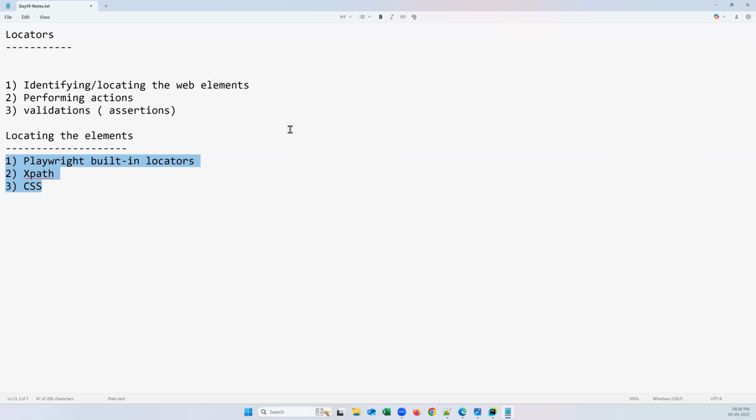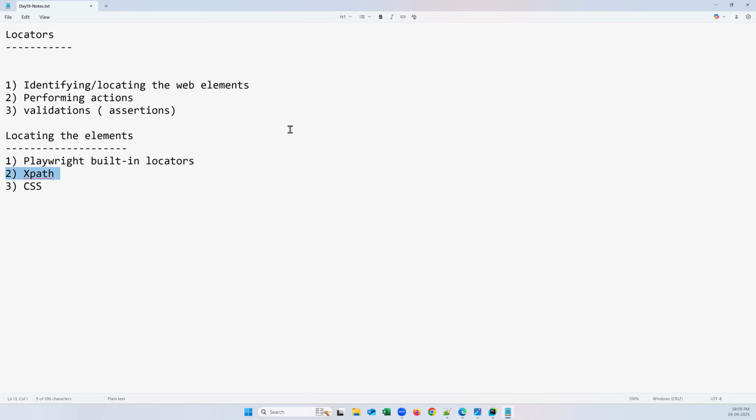But with Playwright, whichever language you're using, whether JavaScript, TypeScript, Python or Java, Playwright mostly prefers CSS. So first priority is always either CSS or Playwright built-in locators. Playwright built-in locators are available, but there are some limitations. Sometimes we cannot handle complex elements, especially when you have elements inside the shadow DOM or inside an iframe, or nested iframes. Sometimes you will feel some difficulty when you use built-in locators. Then we will go with CSS. We will use CSS very, very frequently in Playwright. XPath comes in the next level.